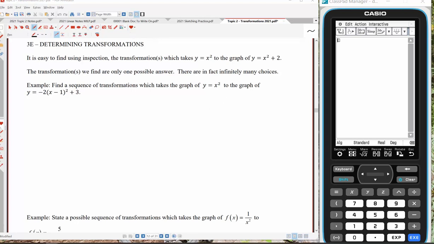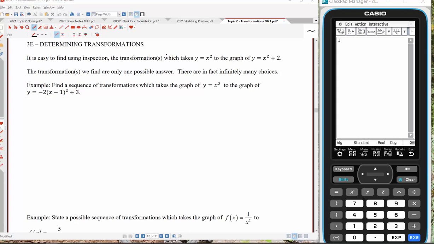There's a few ways to do it, but believe it or not, after talking about function notation for the last few days, I actually find it much easier to use mapping than function notation to determine transformations. So let's get stuck into this, and hopefully we'll be able to answer question 13.